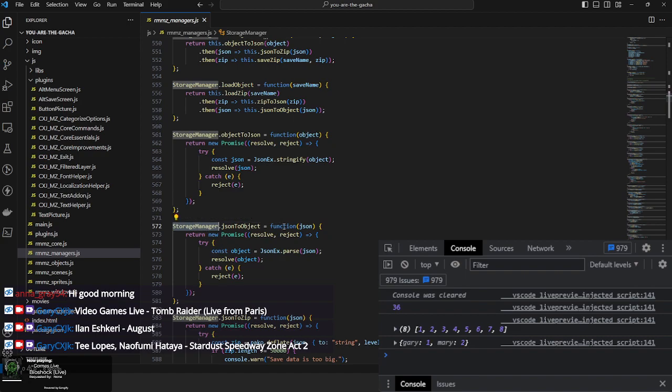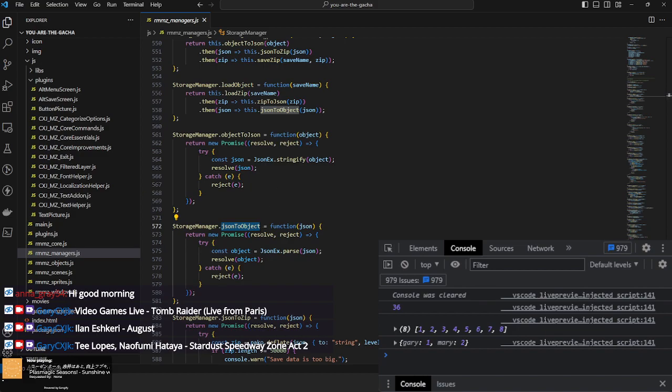So you can attach things to a function object as well. So in this case, the JSON to object method is attached to the store manager object. This is what we generally call a static method, a static method because it can be used outside of an object instance. You don't need to instantiate an object to use this method.